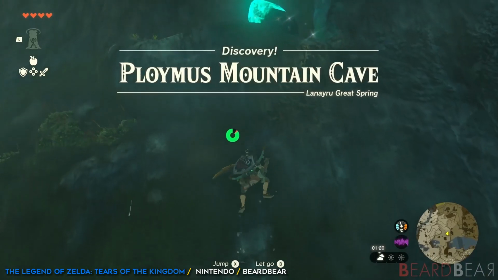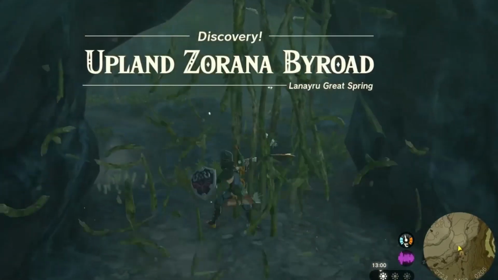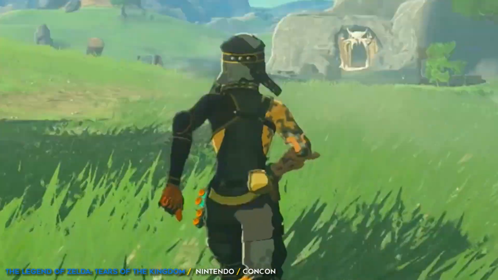Check out Ploymus Mountain Cave, North Hyrule Plain Cave, and Upland Zorana Byroad to complete this innovative set. Number 5 is my least favorite aesthetically speaking, but it does come with some great mechanics.